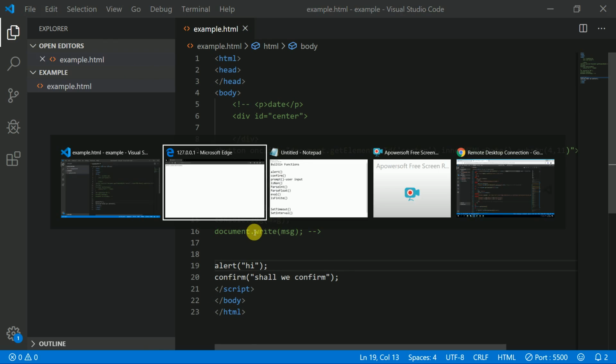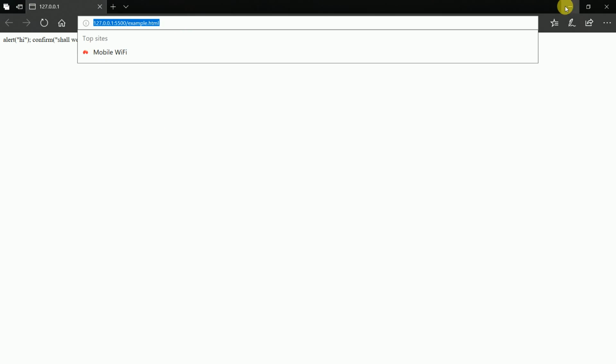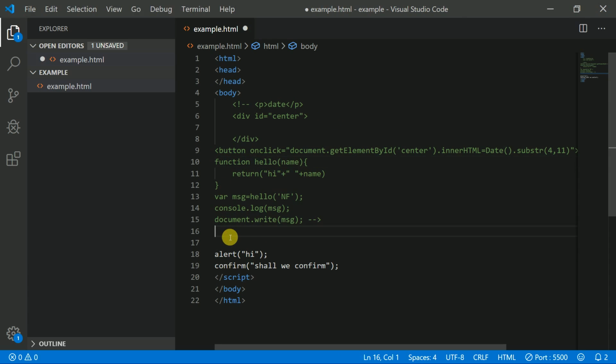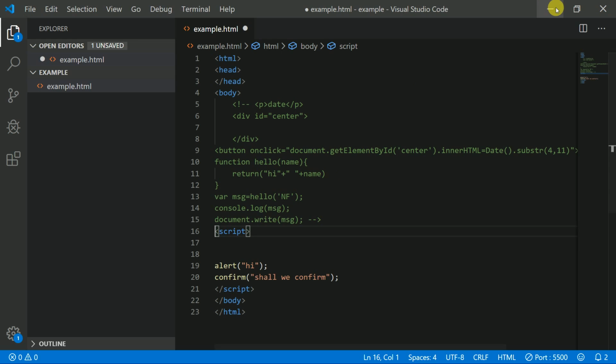We can also open this in Google Chrome. So for that you have to copy this, and we have a small error. I think you can guess that error. You have to keep the script tag here or else it won't work. Script tag is necessary.